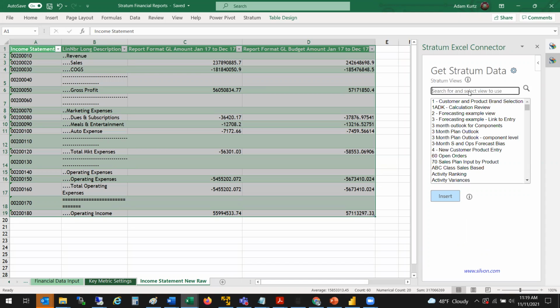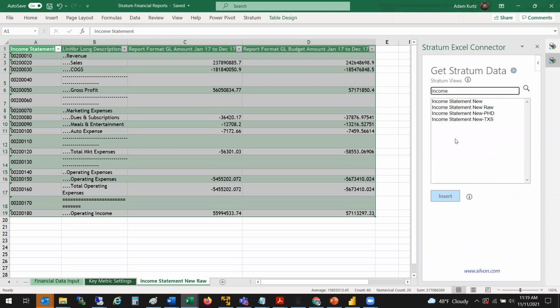Once you plug that in, it has a link to all the views within your environment. Then I can look for the income statement that I want to bring in. You can do a search on certain keywords and then bring in your income statement as needed. You just insert that in and it refreshes your data.